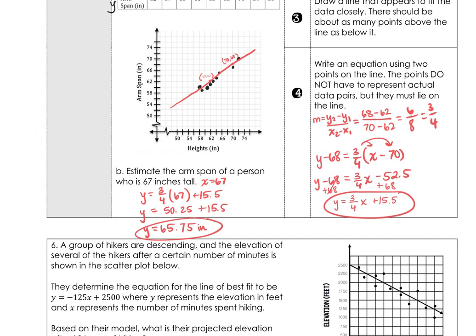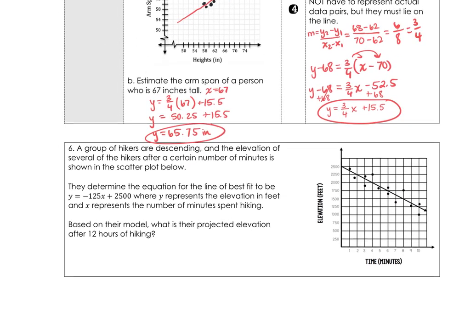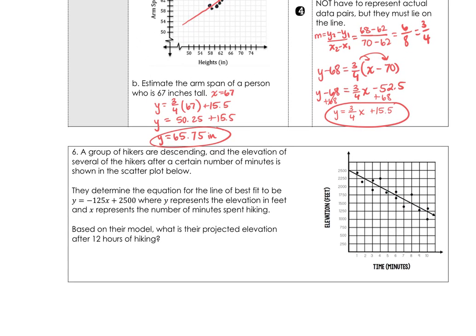So if you are asked to write the equation of a trend line, all you are doing is writing the equation of a line, the same thing I could have asked you to do in 4.5. We just now are applying it to a scatter plot. All right? Good job. So we got the last one, and this one's going to be much faster because the scatter plot is already there for us. The trend line is already there for us.